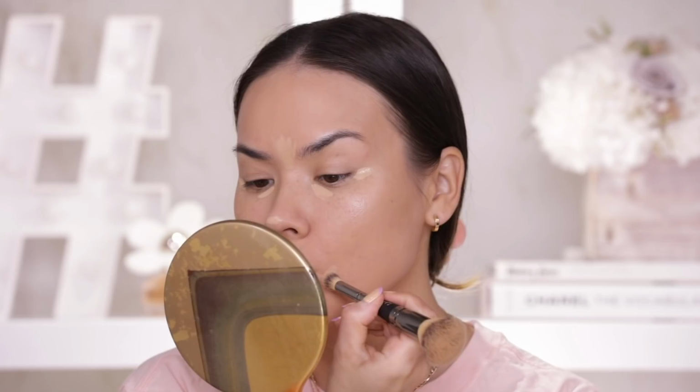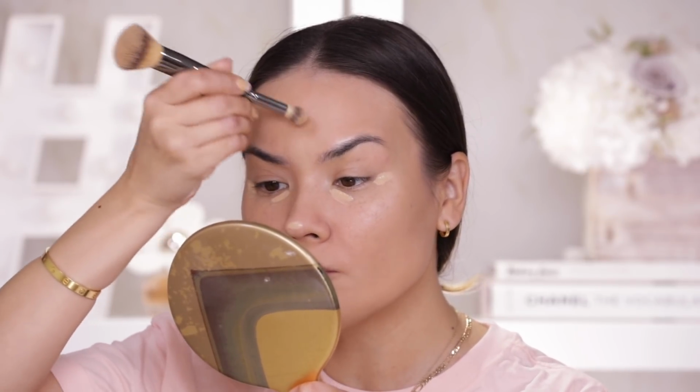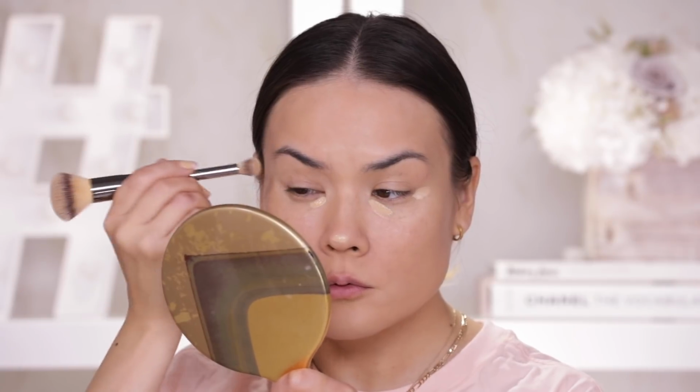Also, I like the fact that this concealer can be blended out almost into nothingness to make it look like your skin, but better, while still covering up imperfections. So it's great for a no makeup look. And if I were to do that, I'd probably just use my finger to blend it out as opposed to a brush. But in this case, I'm going for a little bit more of a glam coverage, which is why I'm using the brush method. So here I'm kind of using the brush method under my eye, and then I'm blending down the rest with my finger because I don't want it to cover up my freckles.